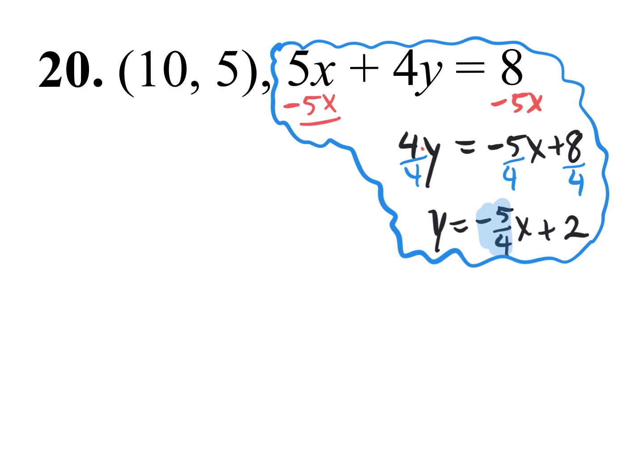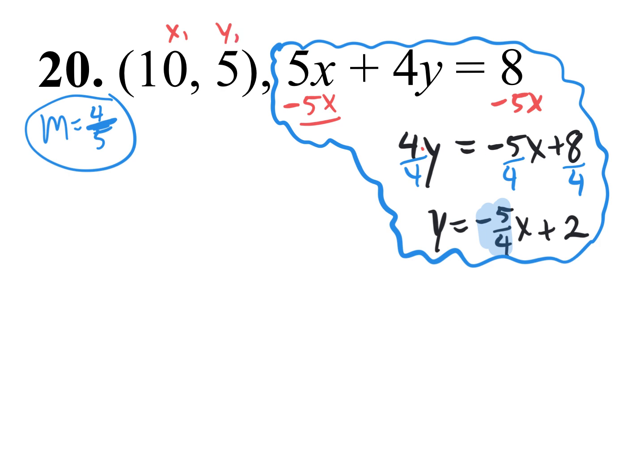Now, because the instructions say that our line is perpendicular to that line, that must mean that our slope is what? Anybody? M equals what? If it's perpendicular to that slope. Okay, so you're going to change the sign and flip the fraction, positive 4 over 5, right? Okay, so we have a slope, 4 over 5, and we also have a point, x1, y1.